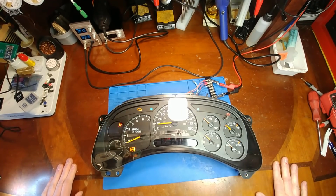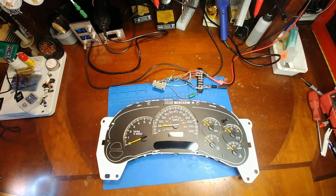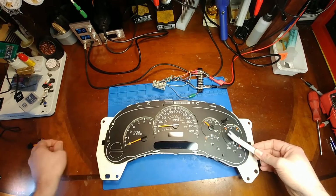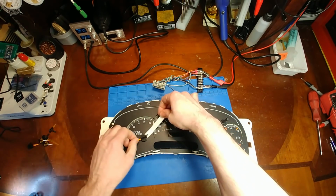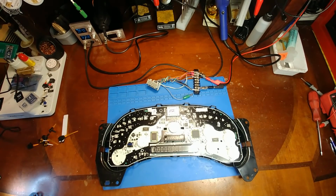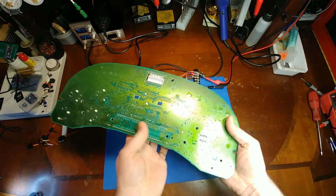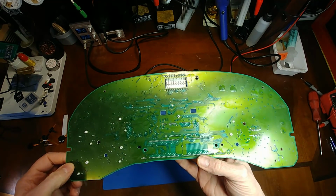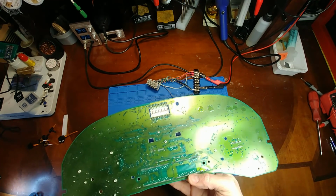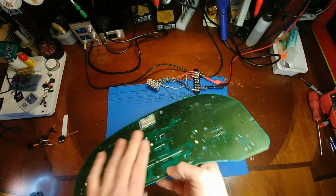Let's take it apart and see how bad the mouse pee really is, and see if it can be saved. Okay, first glance, doesn't look too bad. The back side is fairly clean too. I usually see worse corrosion just from the moisture in the air than what I see here from any mouse pee. See, they reflowed the connector. Back looks good. Front doesn't look too bad.